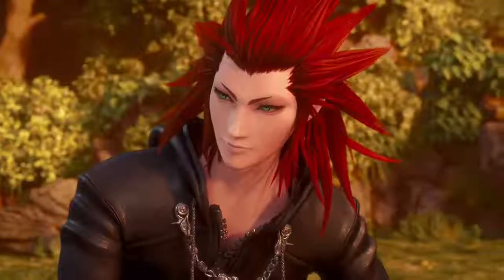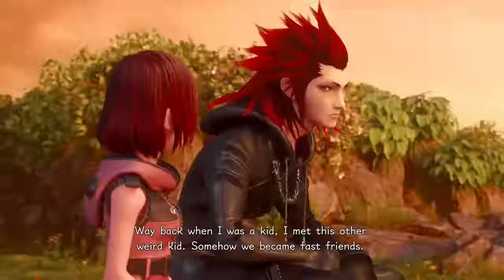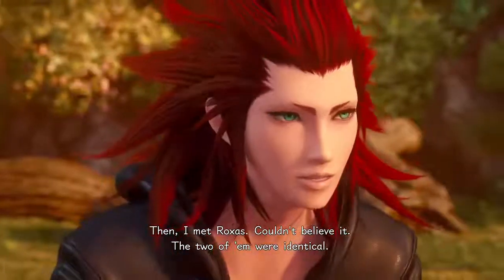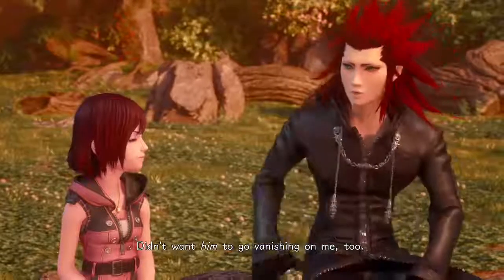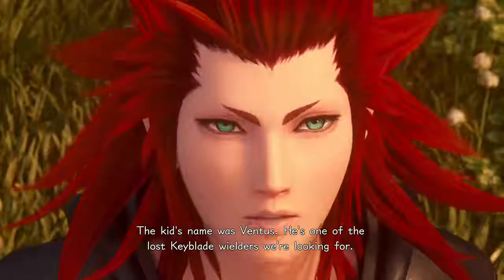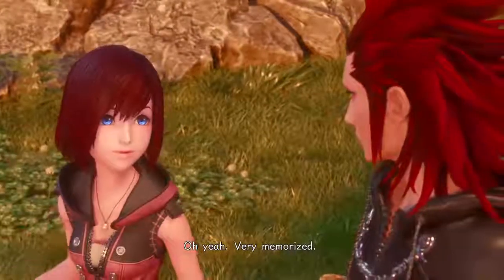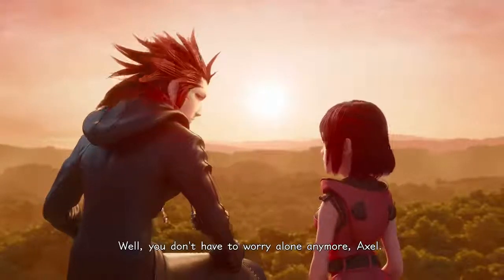I know. Way back when I was a kid, I met this other weird kid. Somehow we became fast friends. Never saw him again. Nearly forgot about him, too. Then I met Roxas. Couldn't believe it. The two of them were identical. Oh, I didn't tell Roxas. Didn't want him to go vanishing on me, too. The kid's name was Ventus. He's one of the lost Keyblade wielders we're looking for. Think he's still got me memorized? Very memorized. Now that we're going back, I'm worried about everything. Well, you don't have to worry alone anymore, Axel.